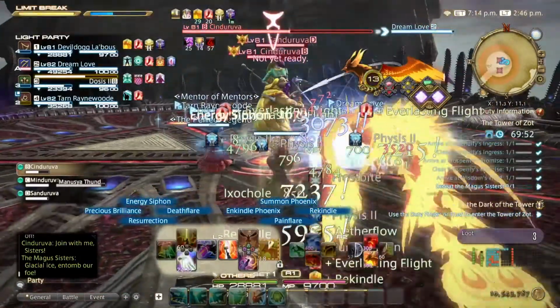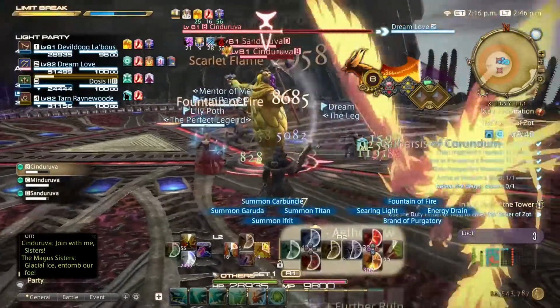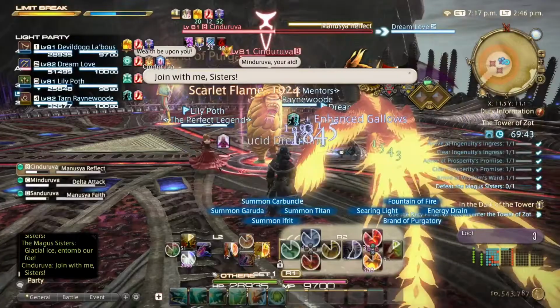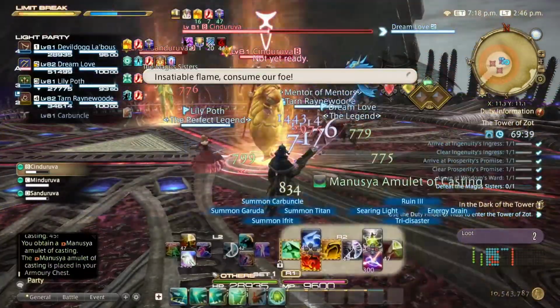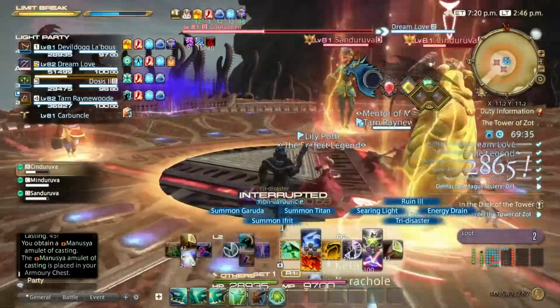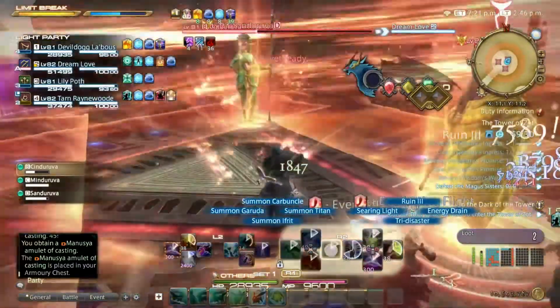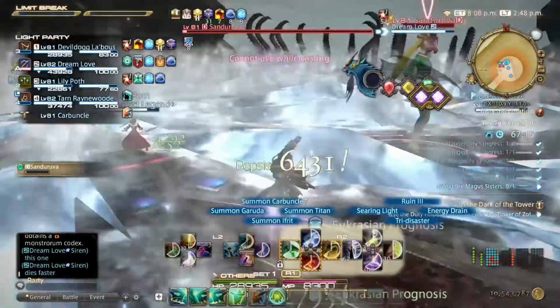Now, they also like to stack the AoEs too, which can be really, really annoying. At this part, it gets a little rough, and I recommend you take down Cinderuba first, because I think she has the ability to resurrect the other two if you kill them first. But take down Cinderuba first, and then the other two. If you do this, you should be able to beat the first dungeon, Tower of Zot of Endwalker, maybe get one of the rare minion drops, get some sweet 520 level gear, and move on to the next bout of dungeons.